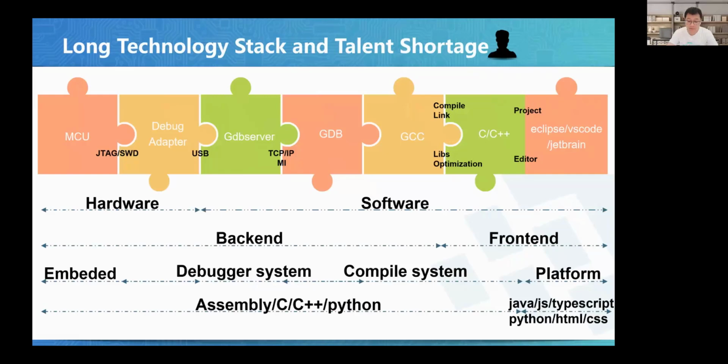Companies with limited resources will choose to do only part of them, such as the front part, and the other parts will directly reuse the products made by third-party manufacturers. This has advantages and disadvantages. The disadvantage is that the problems of third-party software will be directly brought into yours. Sometimes these problems cannot be solved in time, and some problems can't even be fully solved because you don't have the source code.